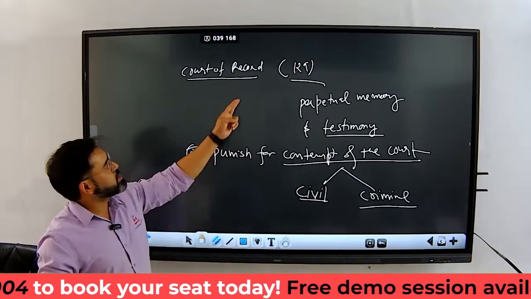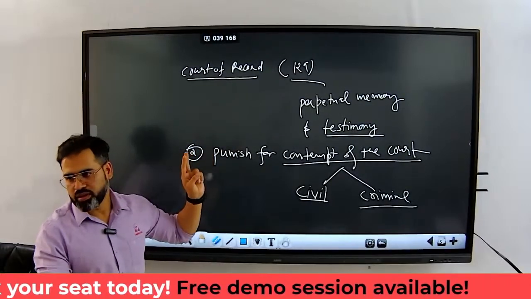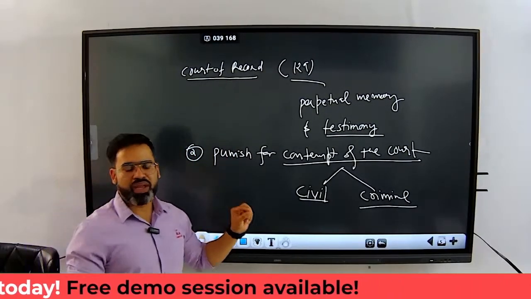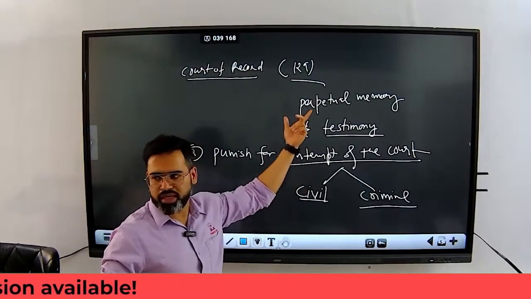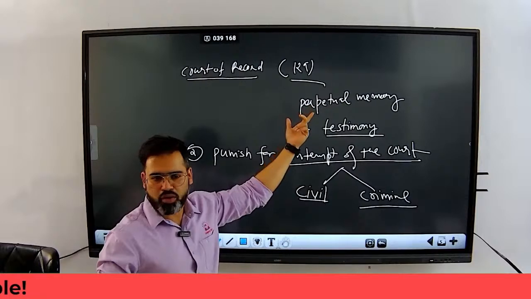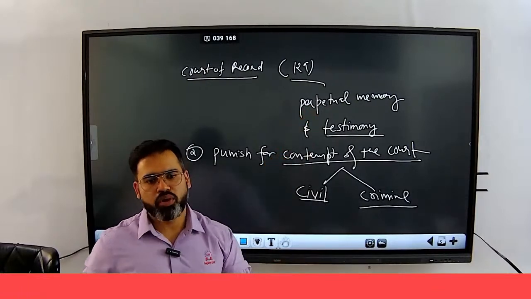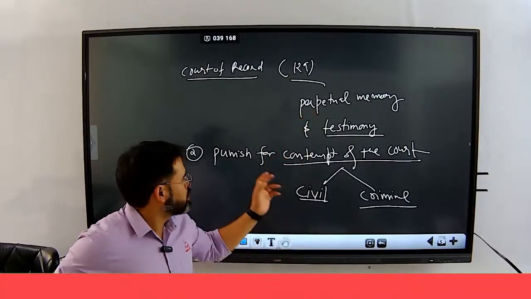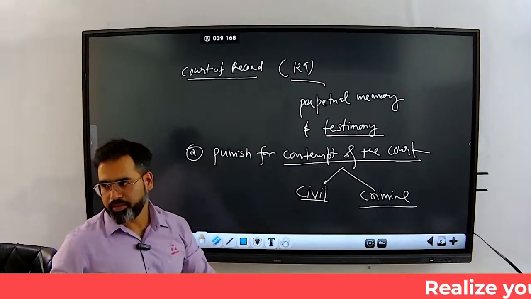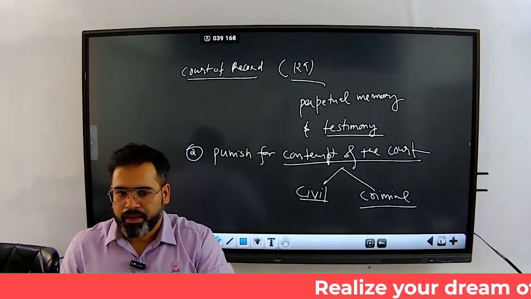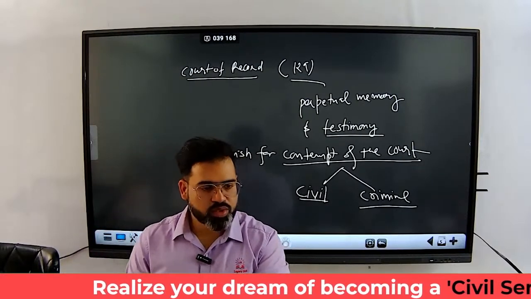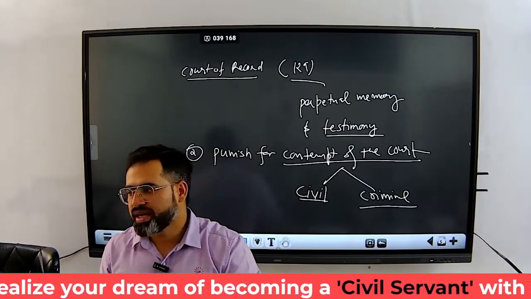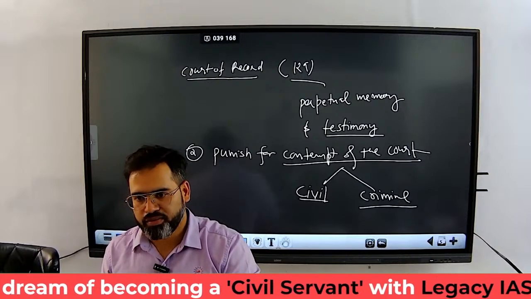So this together is known as court of record. Correct? The Supreme Court and High Court only both are having this contempt of the court power also, and these records will be recorded. Correct? But subordinate courts are not having this, not this also. Okay? Clear? So this is court of record done. Now next topic is judicial review.